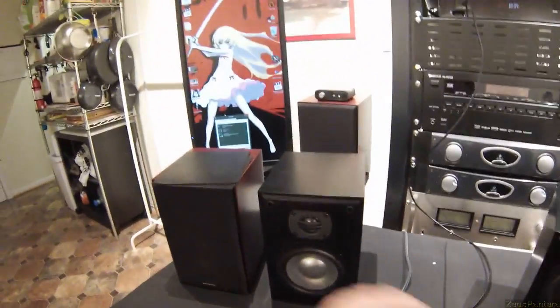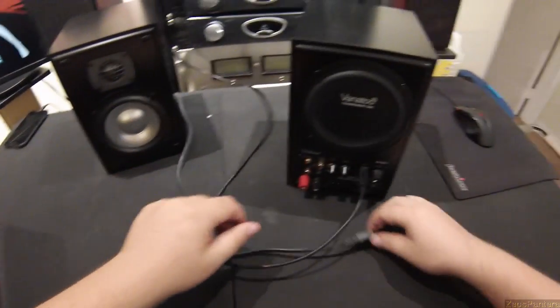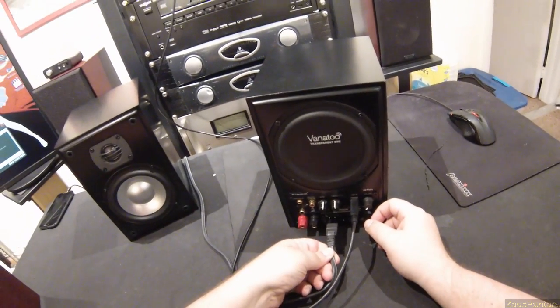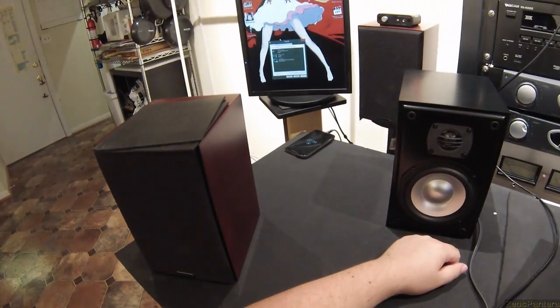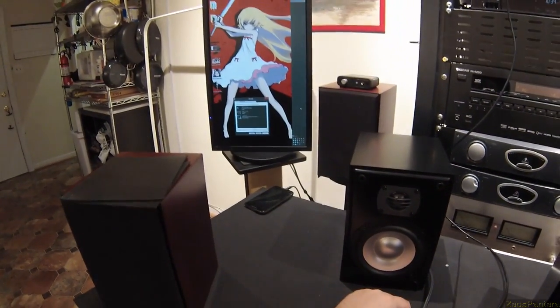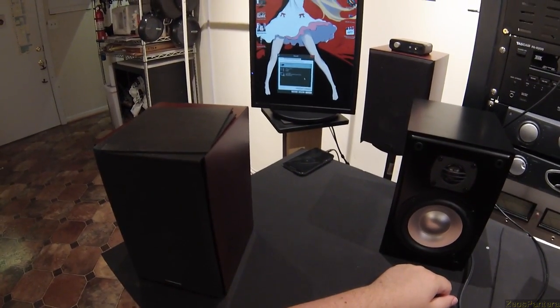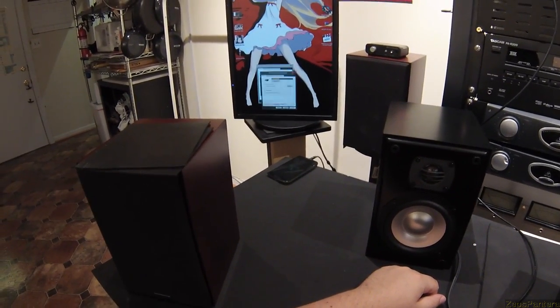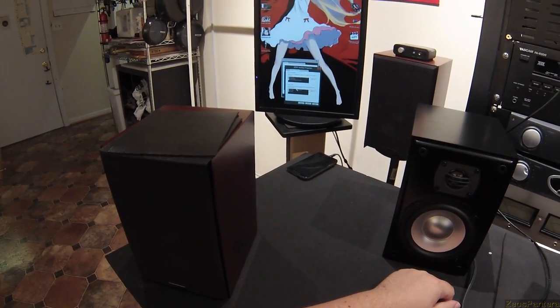I'm going to plug this in. And I had them plugged in USB when I first got them set up, so it may just recognize. But if it doesn't, we're going to go through the steps of everything. Actually, if it recognizes, it won't be recognized from the front. Maybe when we recognize it all. Oh, there it is. SPDIF interface, Vanatoo. Maybe it was there. Properties. So obviously I would rename it if it was that.